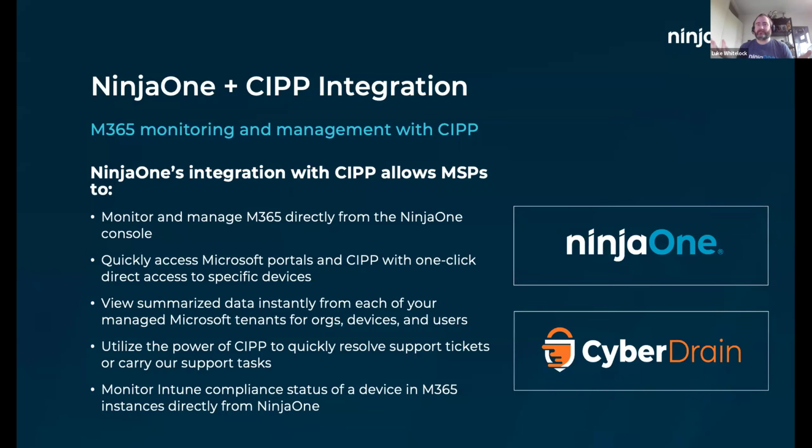So we do that per organization as well as per device, and we also bring in, if you've got Ninja documentation, full user details and license details. On top of that, we're also doing some compliance monitoring. So if a device goes non-compliant, it's going to update a field inside Ninja, so you can then have a condition which will alert on that. And yeah, that's an overview of what we've done with it. It makes more sense when I show it off.